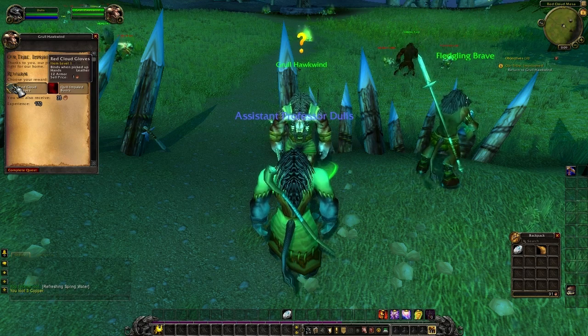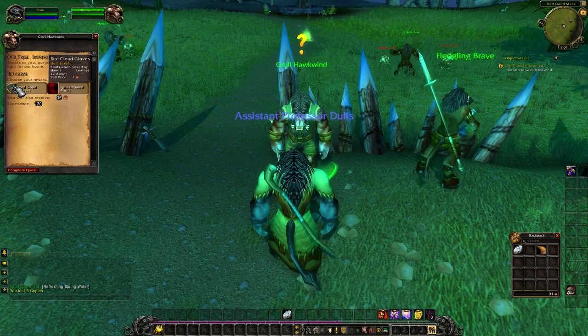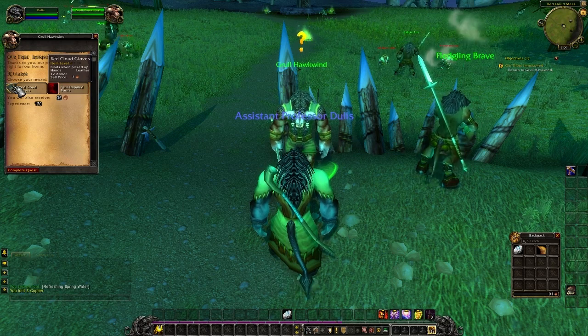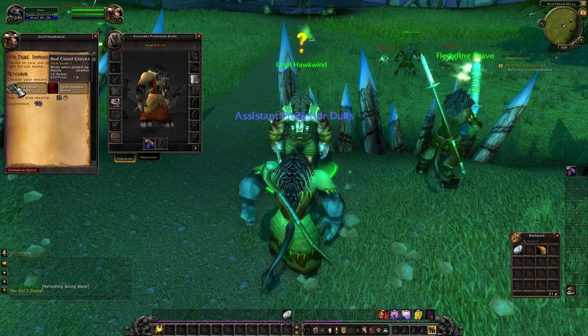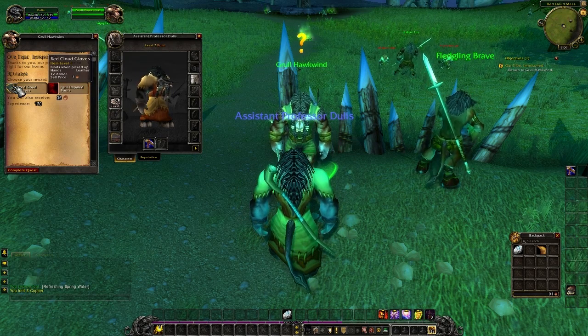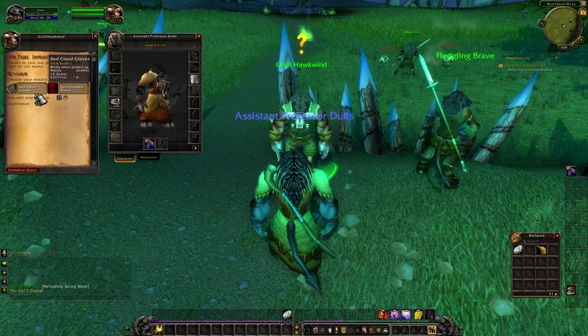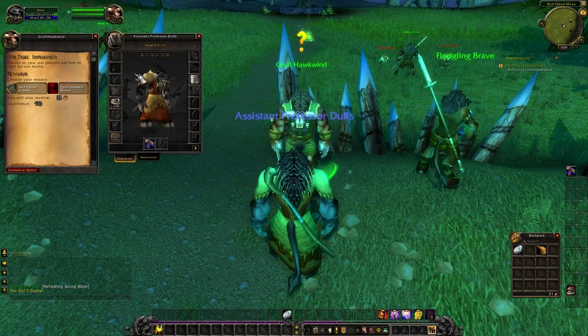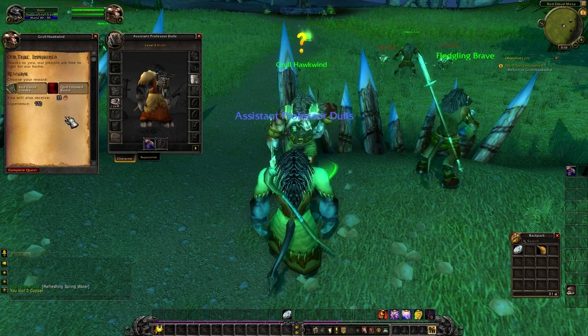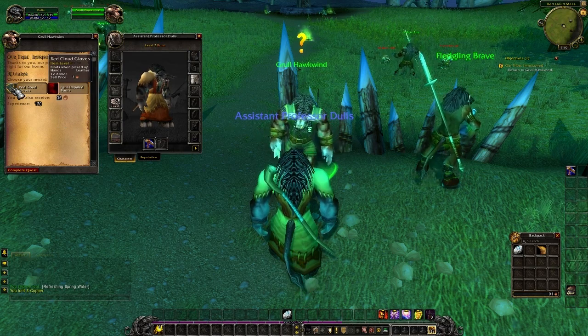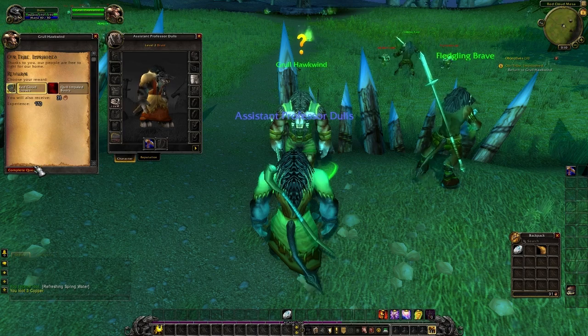Now, you see right here, it's showing me the item, but it's not showing me the comparison against what I'm already wearing. The reason for that is, if you open the character pane, you can see that these red cloud gloves go on your hands, but if you mouse over the hands, which are over here, I'm not wearing anything on my hands. That's why it's not comparing, because it has nothing to compare it to. So that's how you know this is what you need to take.